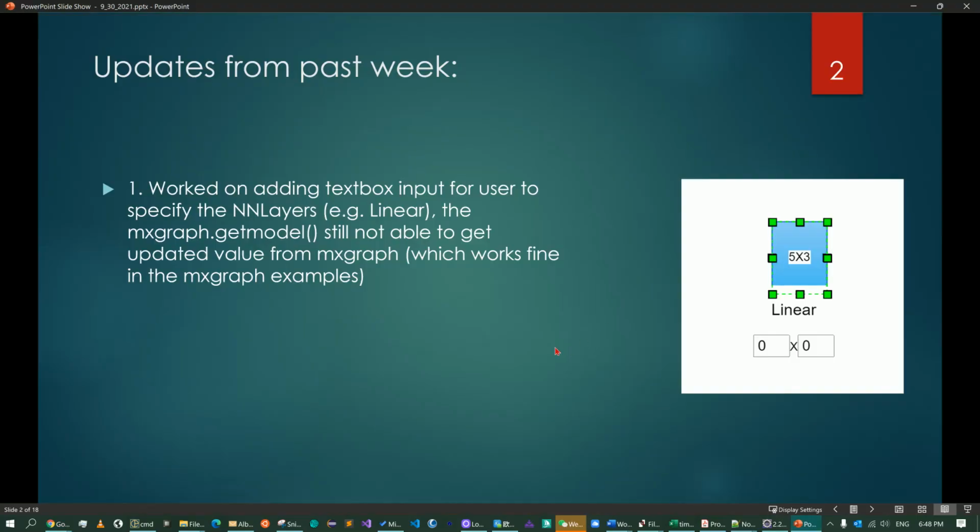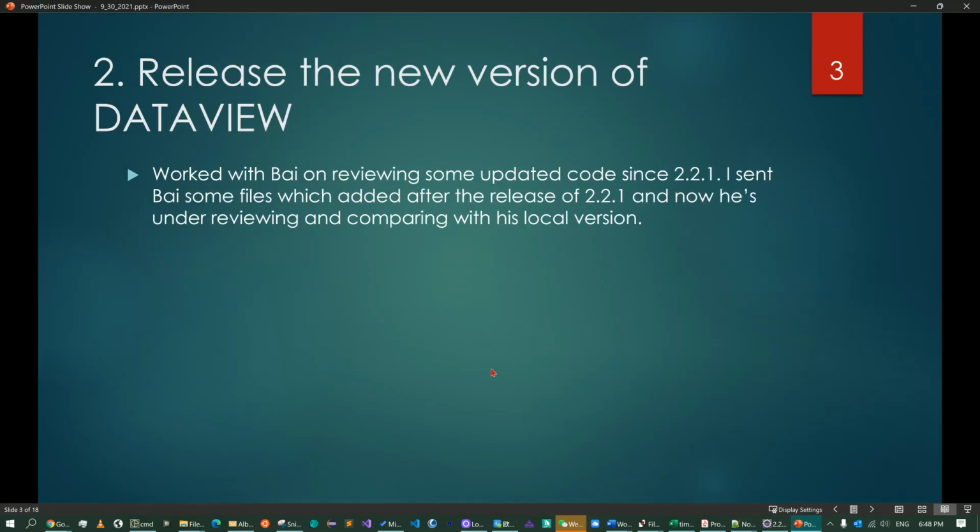So this is the first item. For the next item, releasing the new version of DataView, I'm currently working with SPI on reviewing some updated code since 2.2.1. Because my laptop failed early this year, I currently have several versions of DataView and they all have the same dates.